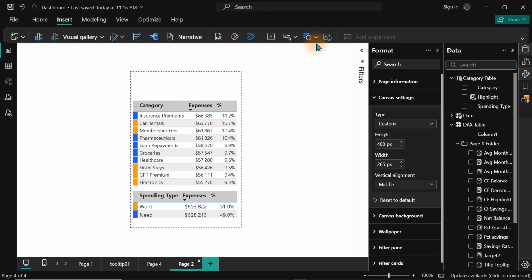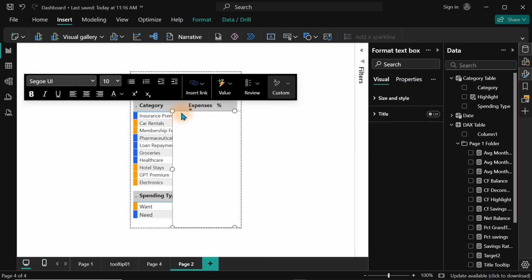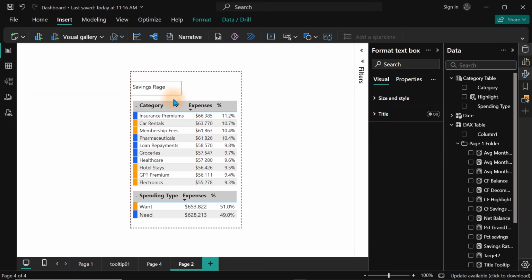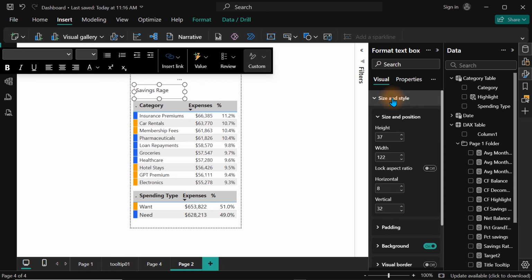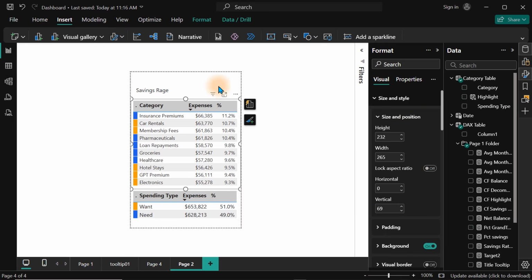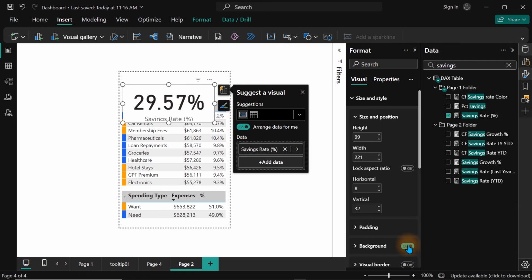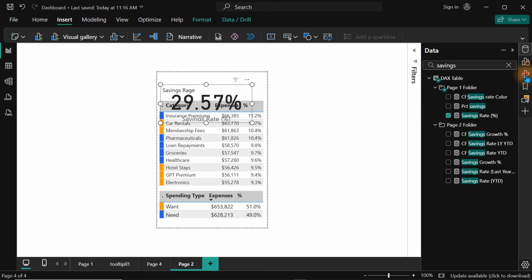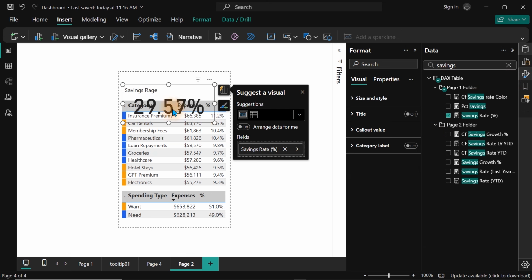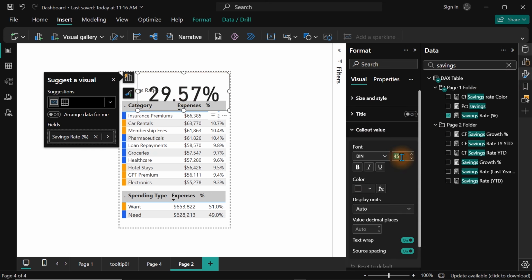Then insert, go over to text box. Then the savings rate will be somewhere around here. No background should be allowed for it, so we turn off the background. Then we're going to bring up the savings rate itself. Then we have to turn off every single thing, but the background here, we have to go over to the category label and turn it off. Now we have to make it a bit smaller. Let's go with 20.